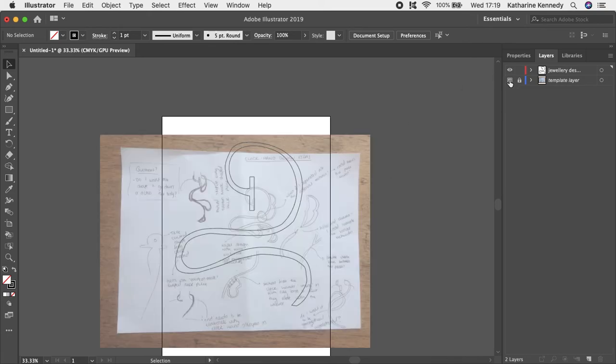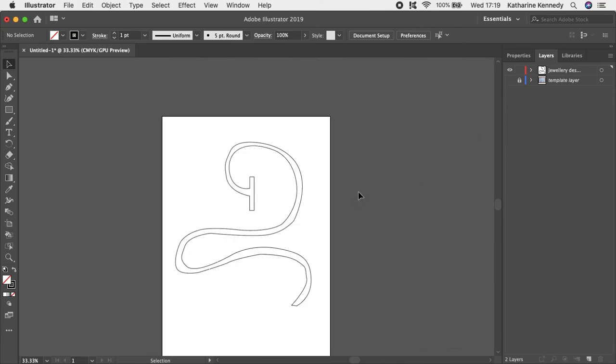So you need to screenshot all the way through the process. Screenshot making your template, screenshot using the white arrow tool, screenshot using the handles, the pen, creating curves, all of the different techniques that we've just been through. So you'll have at the end of the day a range of screenshots.